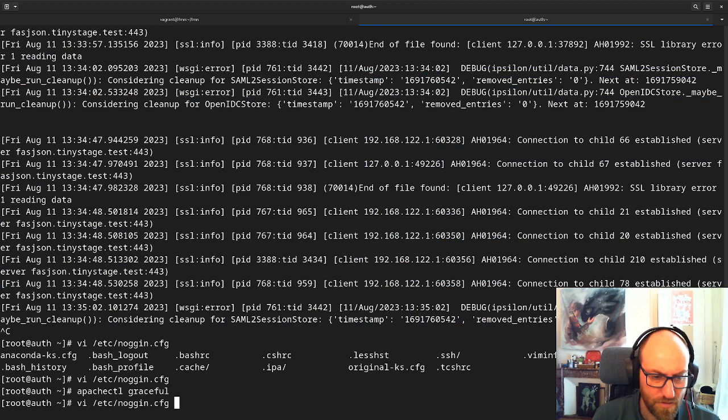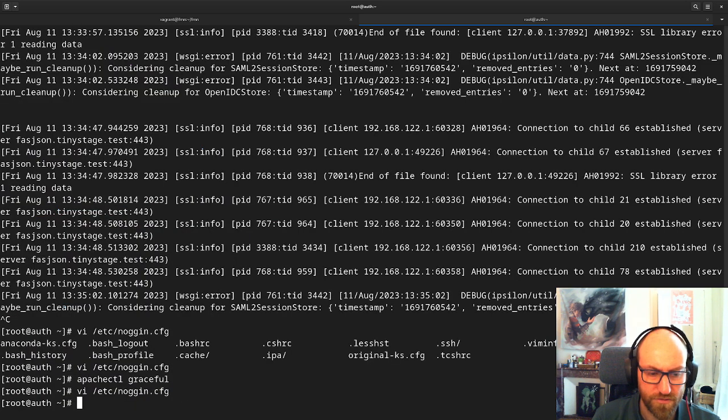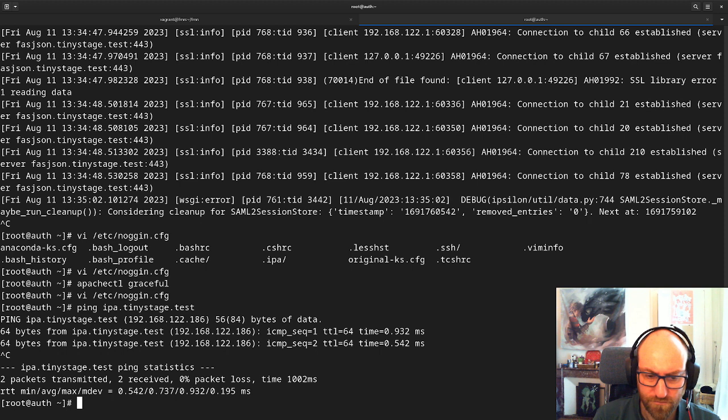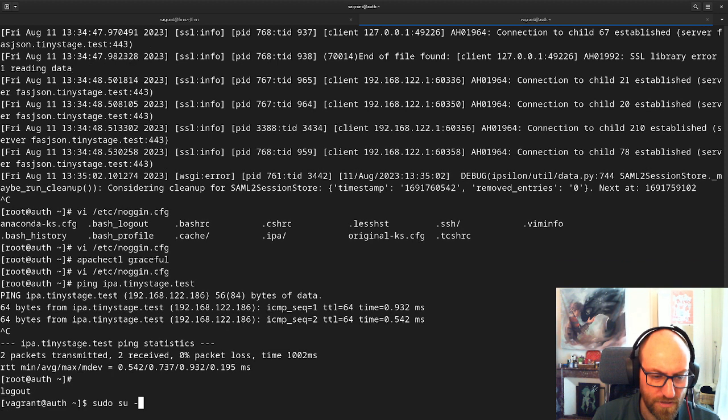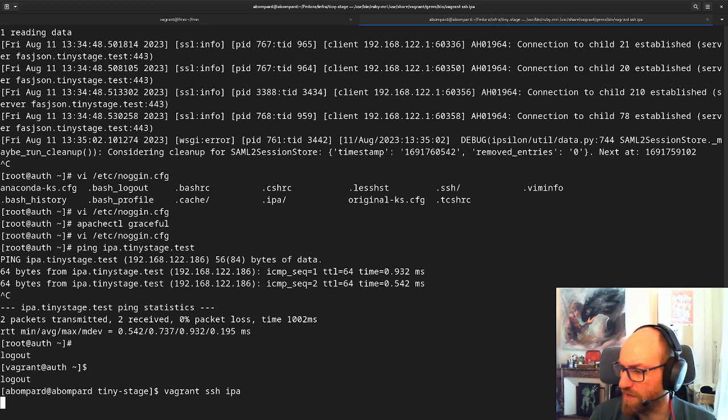Okay, not good. So it's not that. It should be ipa.tinystage.test. Why is it not working? What I could do is go to the IPA VM and see where this 404 error is coming from.